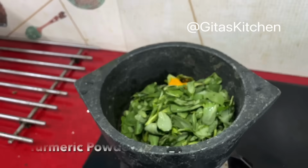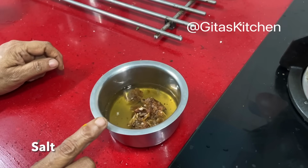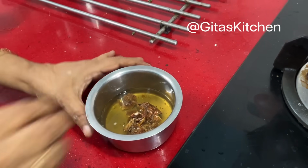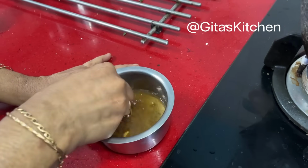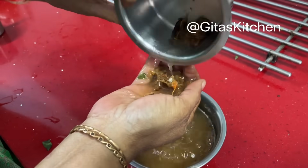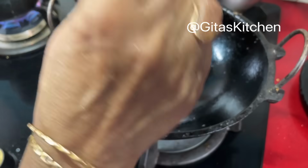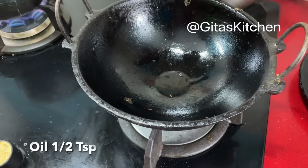To this add a pinch of haldi powder and some salt to taste. Meanwhile, I have soaked a lemon sized piece of tamarind. Now we will extract the juice and keep that also ready. Now for the masala for the sambar, heat half a teaspoon of oil.